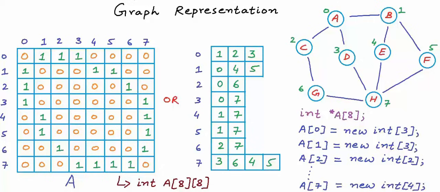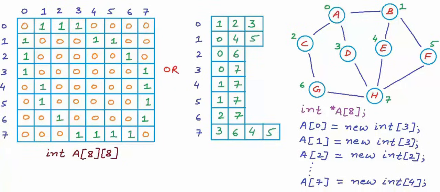If you do not understand any of this pointer thing that I'm doing right now, you can refer to mycodeschool's lesson titled Pointers and Arrays, the link to which you can find in the description of this video. But think about it. The basic idea is that each row can be a one-dimensional array of different size. And you can implement this with whatever tools you have in your favorite programming language. Now let's quickly see what are the pros and cons of this structure on the right in comparison to the matrix on the left.